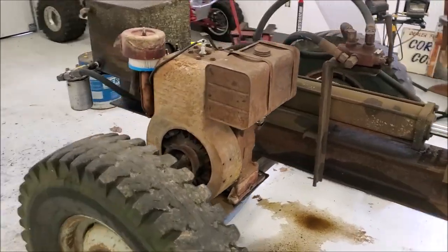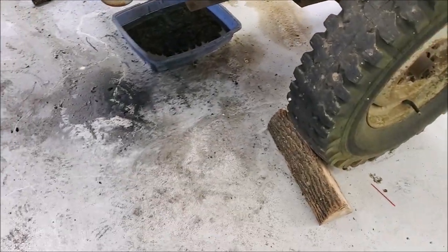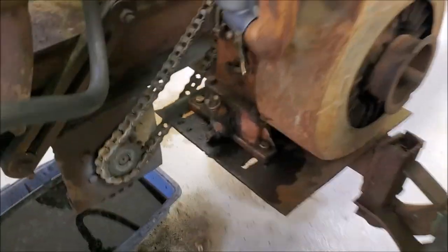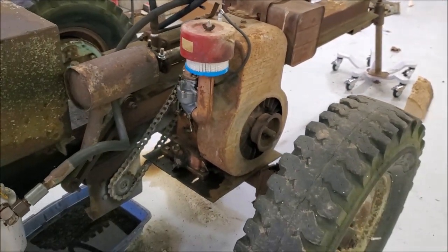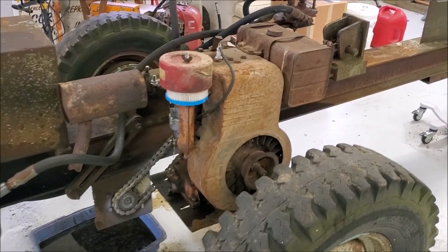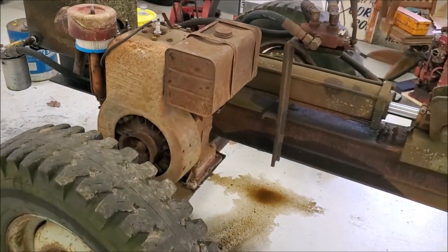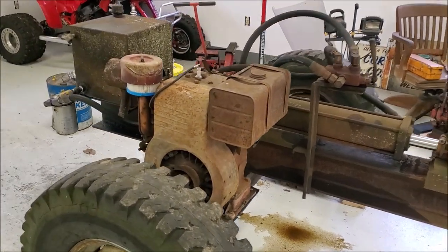So what the heck? At this point, I think it's time to get it the heck out of the shop, clean up the god-awful mess that we've made in here, and we'll probably run it up to the farm and fabricate some gussets for underneath this motor plate here. As you probably saw in the video with the hydraulic pump load on it, that motor plate flexes pretty bad. So I'm going to get that stiffened up a bit and take care of some other loose ends, do something about that fuel cap leak, and make sure that we can run this thing somewhat reliably.